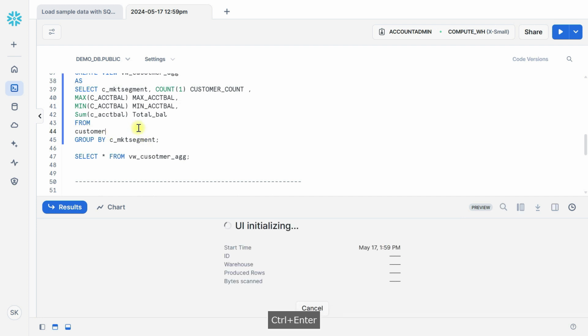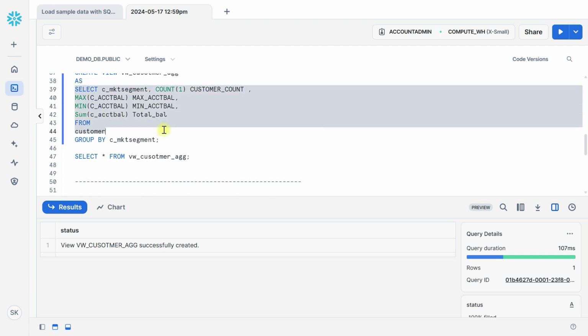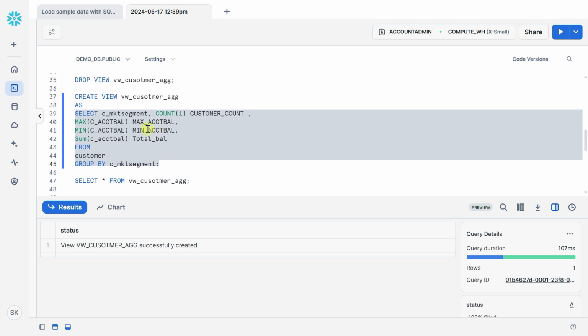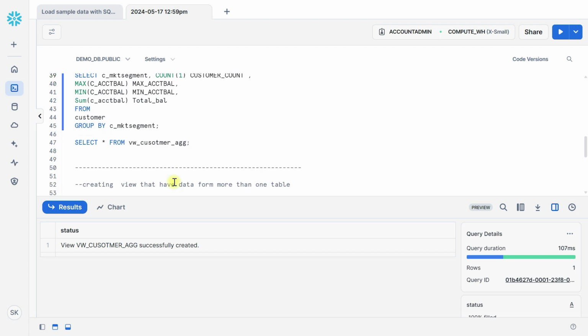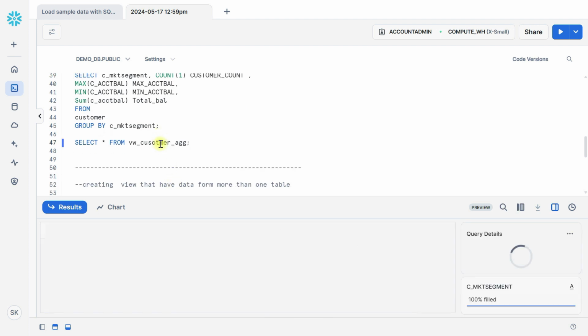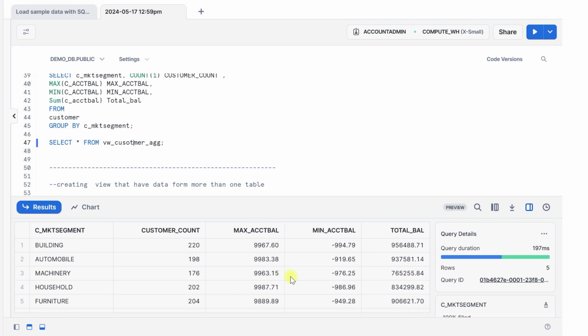So this is simply an aggregate statement from the customer table. Now create this statement to make a simple view. The view is created. Now let's execute it and you can see the report.